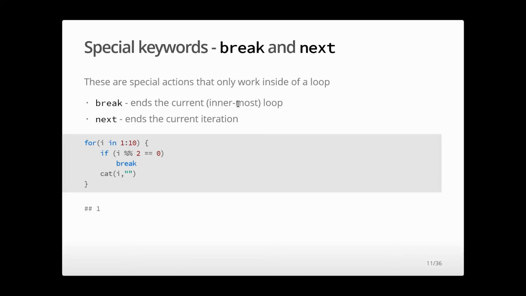So here it says for I in 1 through 10, and then it says if I mod 2 is 0, meaning if I is even, then break, okay? And so in this case, we come in, we run it for 1, and so it skips over this line, and it does cat 1, okay? And then now that that's done, it goes to the second thing in the for loop. It goes to 2, and then it says, oh, 2 is divisible by 2, so it's going to evaluate the break, and then it stops.